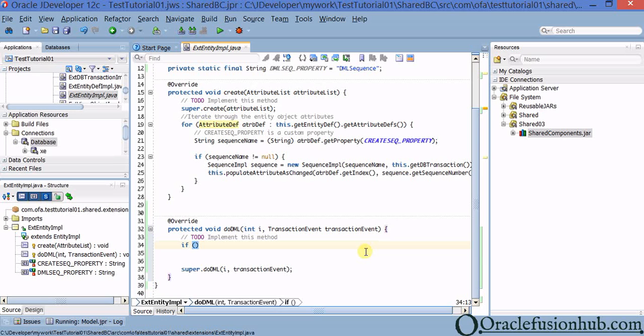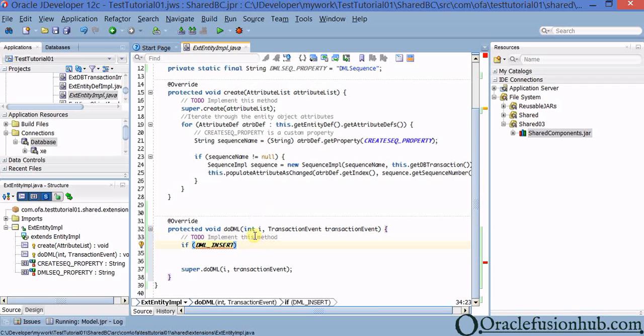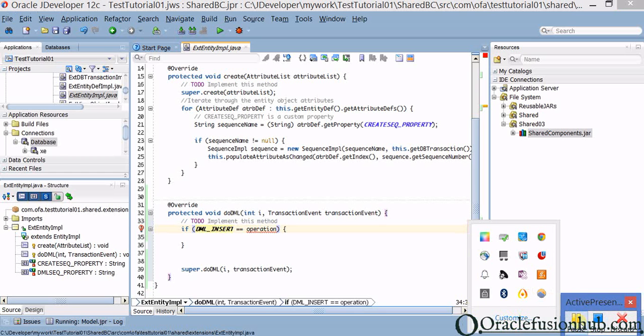if DML insert. The reason why I'm using DML insert is that this particular entity implementation will give you various operations like DML insert, DML delete, and DML update along with it.